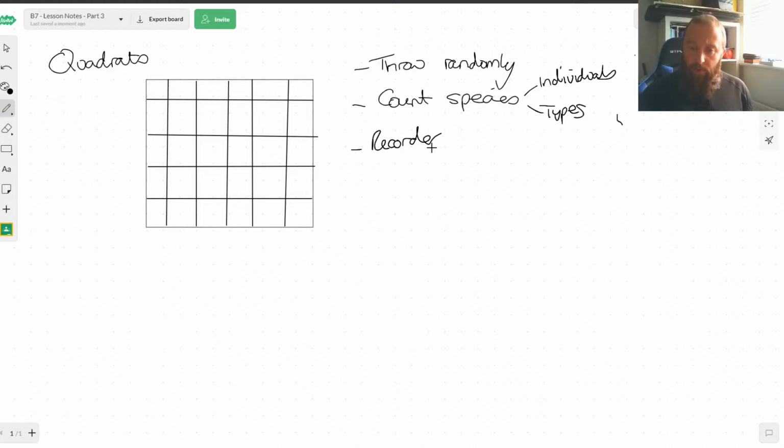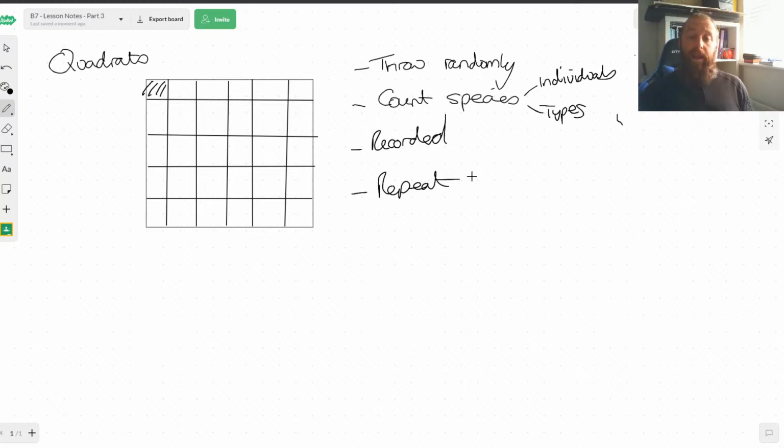It might actually be that there are so many of those species, imagine like grass, that we couldn't count the whole number in the whole of the grid. But what we could do is we could just count the number maybe in one square, and then we could multiply it by the grid so we could work out the number in that particular area. We're then going to repeat.